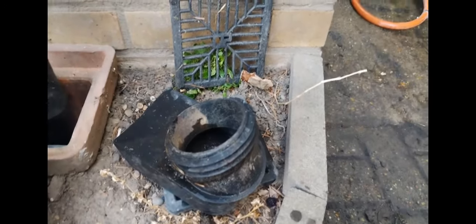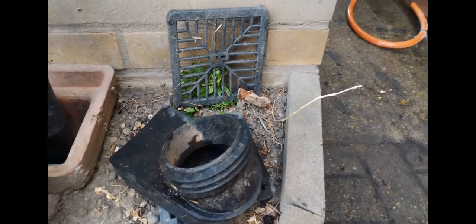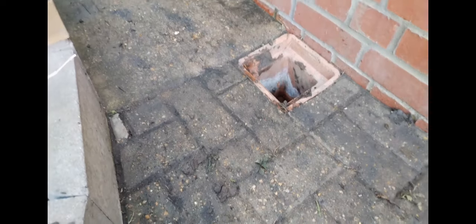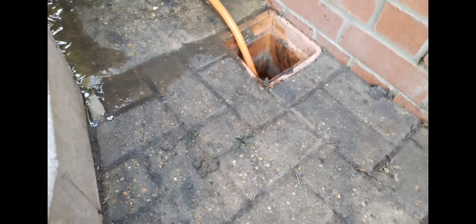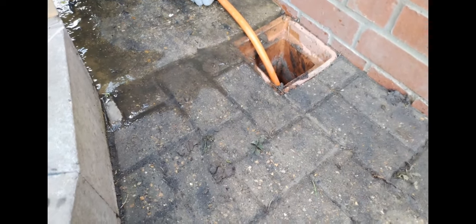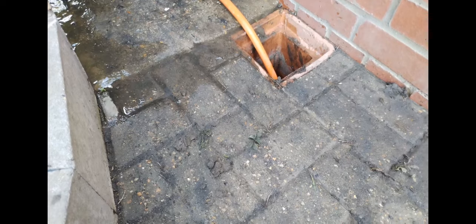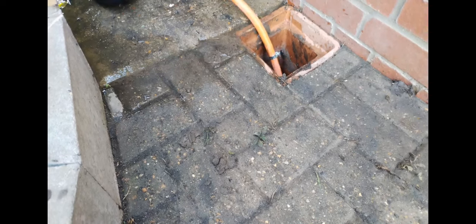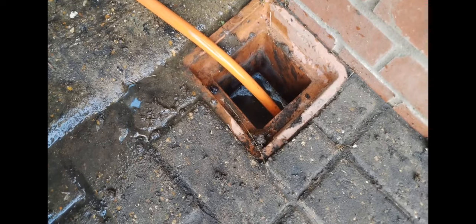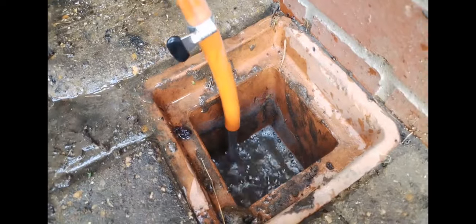As you can see, these are the connections that were removed, but then were going to be replaced. So I just tested now to see if it's going to clear away the waste. Watch out on using hose pipes depending on where you are in the UK, because there's currently a hose pipe ban due to low level of water reservoirs. There was a hose pipe ban in the UK on the 24th August 2022.